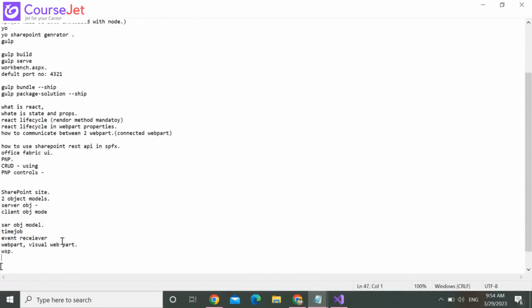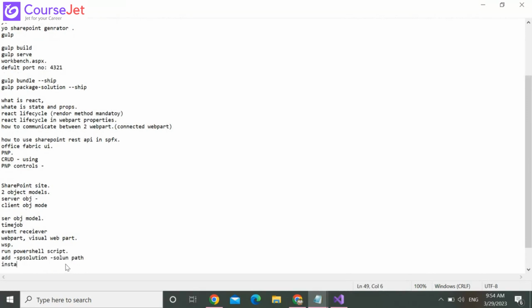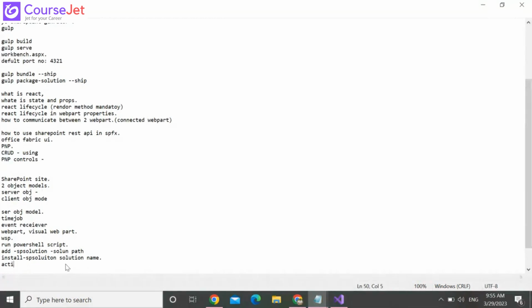So to install the WSP solution, we need to run a PowerShell script, like Add-SPSolution with the solution path, Install-SPSolution with the solution name, and to activate a feature, Enable-SPFeature. Likewise, for each action we need to give an execute command. Okay.